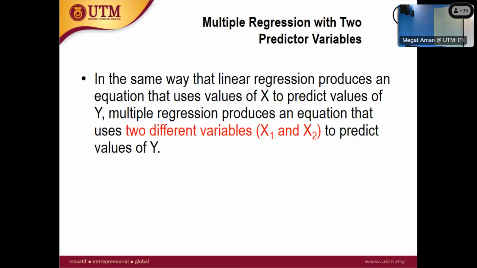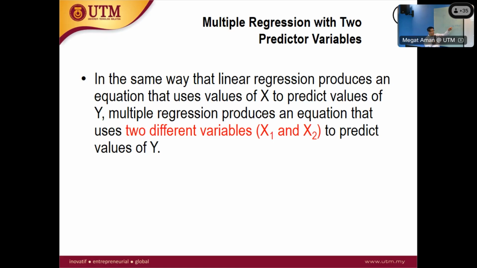Now, multiple regression. Multiple regression is the same as simple regression, but X is more than 1. Before this, you had one dependent and one independent variable, AX plus B. Now you get more than that, so your equation will be y equals A1 x1 plus A2 x2 and so on until B, depending on how many independent variables you have. For example, 1, 2, or 3 independent variables, with 1 dependent.